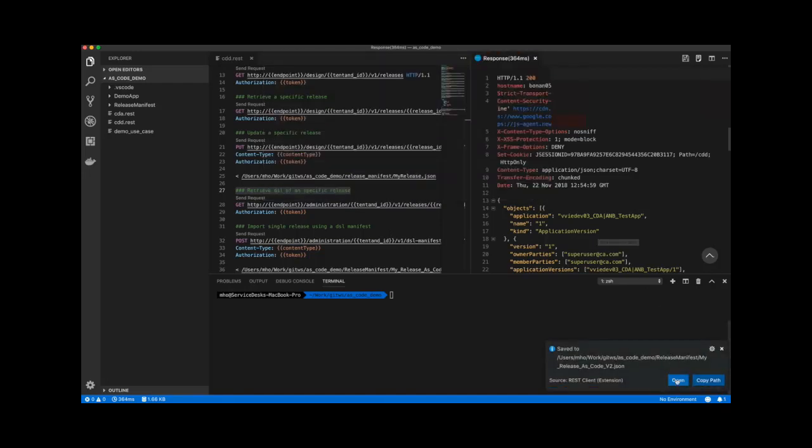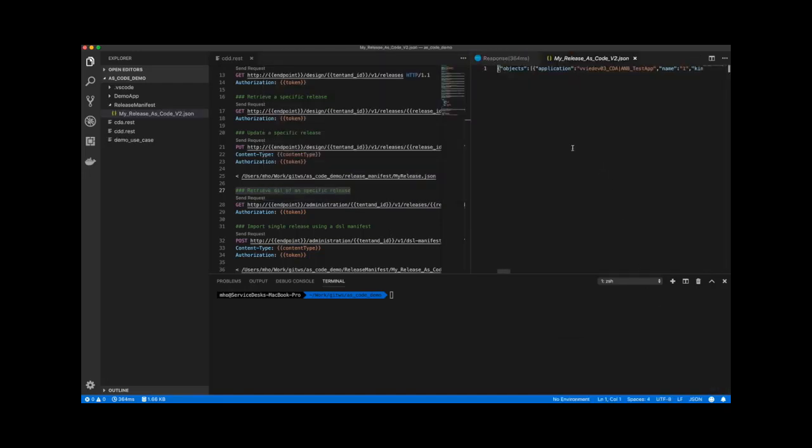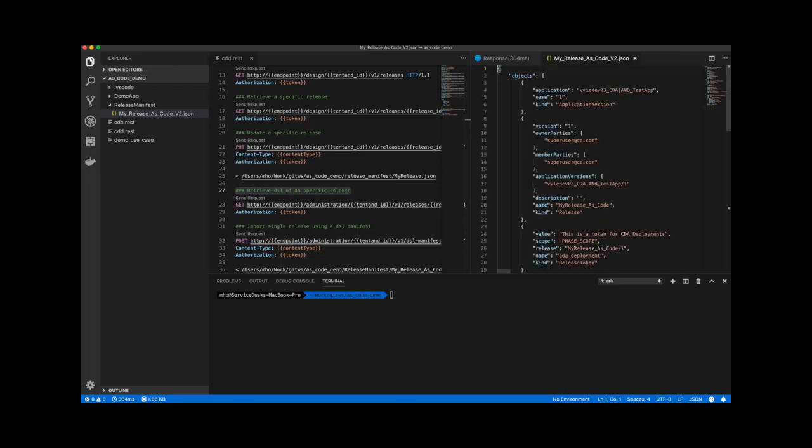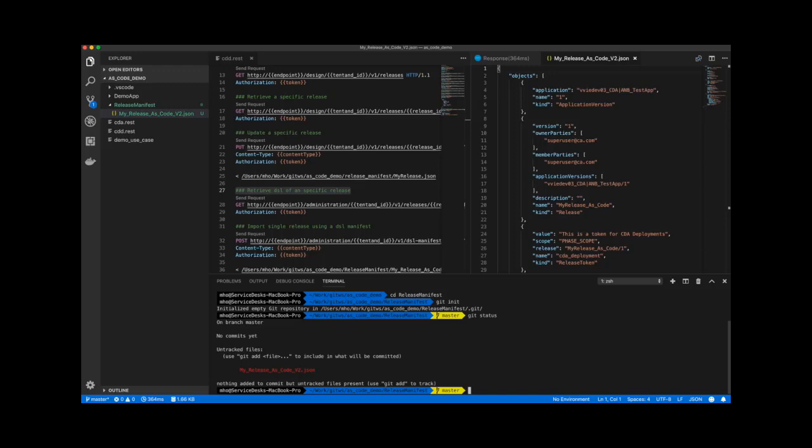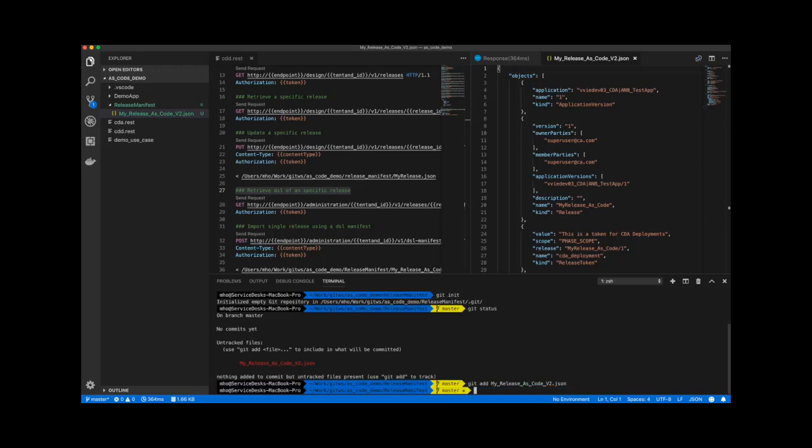I'm going to save the JSON response and give it a name. And now I can open the resulting code. It's not formatted yet, so I'm going to do a shortcut to tidy up the JSON. And now I'm going to switch to this folder and I'll use a git init command to create a new empty Git repository to save the actual state. And now I save this new file to my local repository. I commit this change with an initial commit message so that I have this base version in my repository.